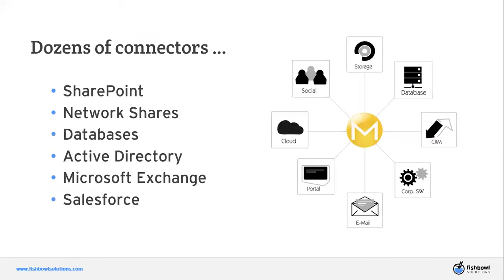In addition to WebCenter, which is really the focus of this webinar, I did want to mention that because Mindbreeze is enterprise search, it's not only about making search work in WebCenter. For many of our customers, that's the first step, but you can also integrate Mindbreeze with other sources like SharePoint, file shares, databases. And so as I'm going through, talking about the different ways that Mindbreeze can create search that works in WebCenter, keep in mind that these same principles can also apply to any other data sources that you may want to integrate with Mindbreeze InSpire.